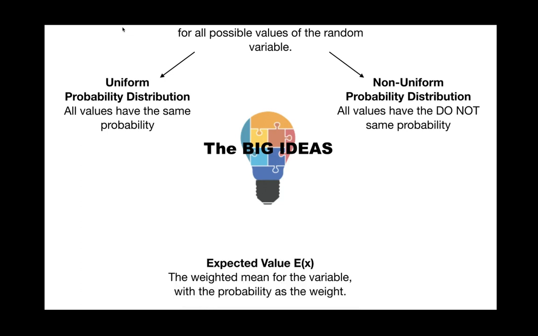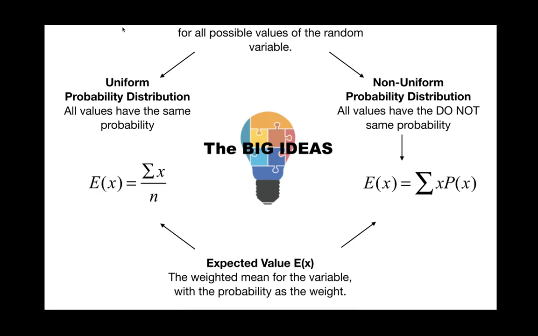Okay? We also then looked at expected value. It's the weighted mean for the particular variable with probability as the weight. We derived a formula for non-uniform where it's the sum of x times p of x. And the weight is our p of x. So it's actually the same formula. Okay. If I want to look at that for uniform, all the p of x's are the same. The p of x is just 1 over the number of values for the random variable. So 1 over n. So if it's all 1 over n, if I'm multiplying x by 1 over n, x by 1 over n, x by 1 over n, I can factor out that 1 over n, right? And I can write the formula like this. Okay, that's it for today.